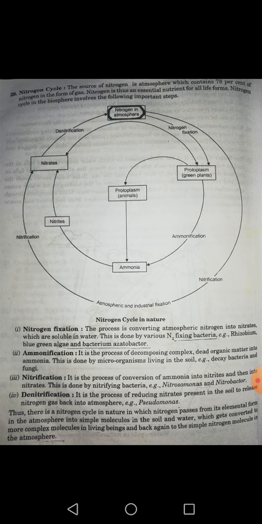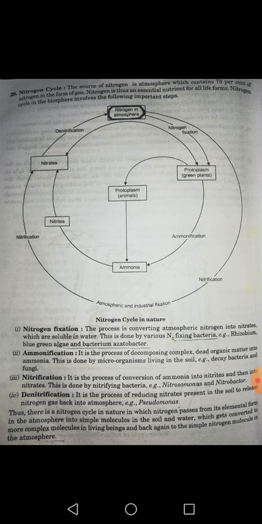Finally I am telling you how the nitrogen which is present in the living organism's body once again is converting into atmospheric nitrogen, and this process is called denitrification. Okay, what happens in the denitrification? In the process of denitrification, the nitrates are going to reduce, okay, and once again they are forming nitrogen gas, and for it there are also some bacteria. I am giving you one example like Pseudomonas, which is a denitrifying bacteria, means it is converting nitrates into atmospheric nitrogen.